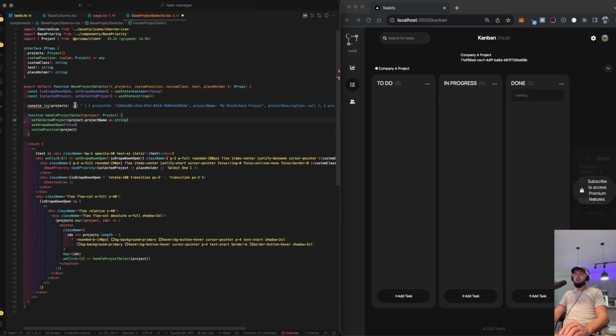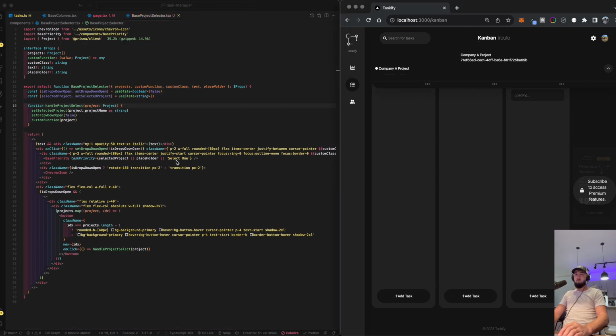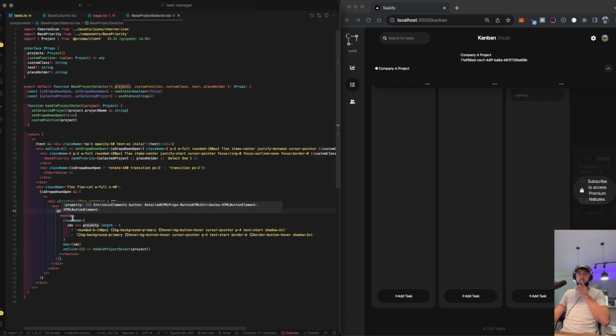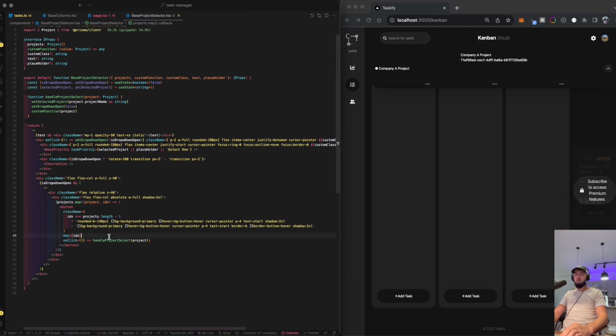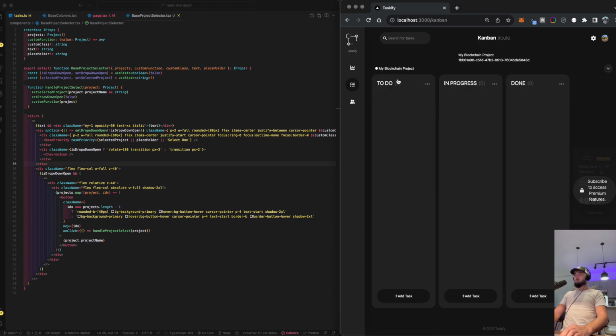Let me just kind of cancel all this stuff out, and let's figure out that CSS bug real quick, just why we're not seeing the project name. So if the dropdown is open, we want to see the project. Where do we even show? Oh, do we not have a thing? Okay, so that's probably exactly where the project needs to be. So we can say project, but it's not just the project. It is what? The project dot name. So boom, there we go. Company A project, company B project, company A project, company B project.